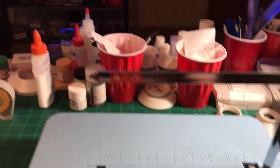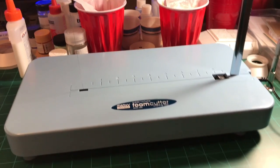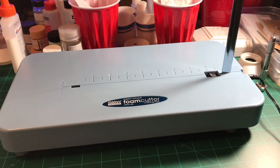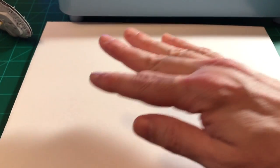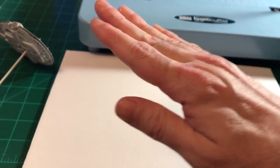So the general shape of the Mos Eisley hangar bay, I guess it is, is going to be square, but then there's a rounded section in the middle that's opened up, and that's where the Millennium Falcon is, and it flies up and flies out.